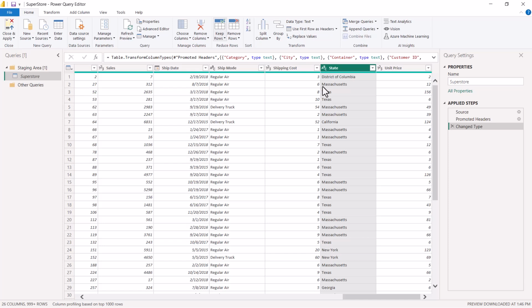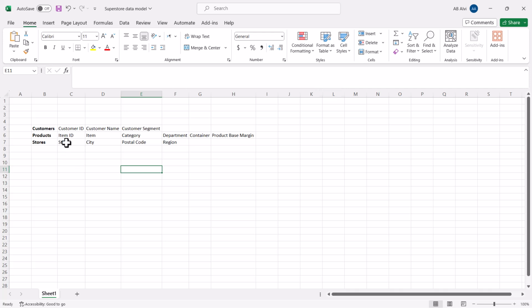So now let's go and work on the Excel sheet. Here we can see that the 4 attributes that we looked at are state, city, postal code, and region, which belong to the stores dimension. So these were the 3 dimensions that we figured out that are most likely related to the different entities presented in the raw data. This is an exercise that you have to do offline. You have to make a list. Either you make it on a piece of paper, or you do it like I have done in an Excel sheet, or whatever way is convenient, because this information would be required once we are actually going to create the dimensions in the Power Query editor.